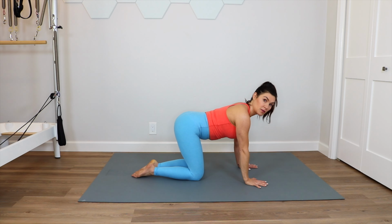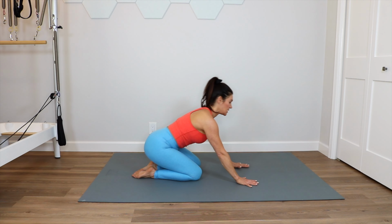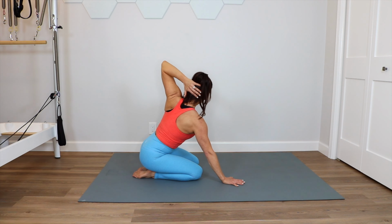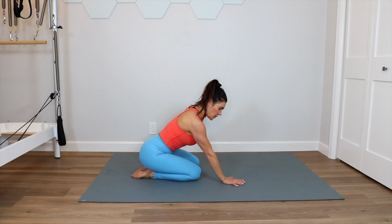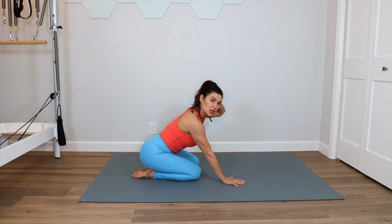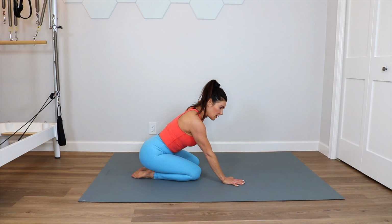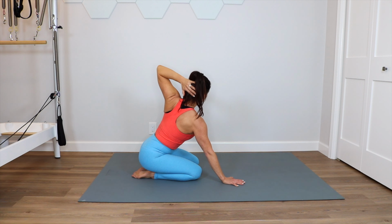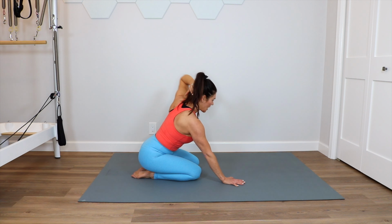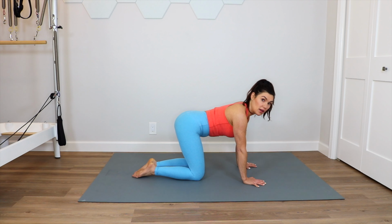Now, if you are here, that's fine. You would just have your hand like that as you rotate the middle back. No problem. Same exercise. Here we go. Hand is back. And I'm going to go ahead and inhale and exhale. And inhale. Just focusing on that spine rotation. And 3. And back. And 4. And back. One more right here is 5. And return. Nice work. Come back to the 4-point, or if you need a break, you can take a rest position if you were just there.